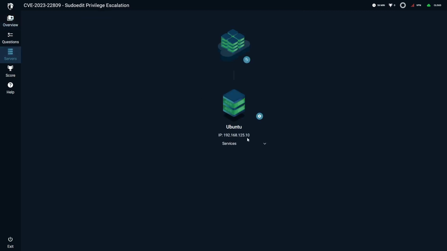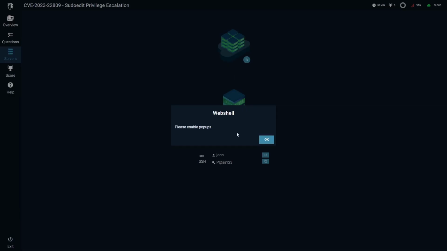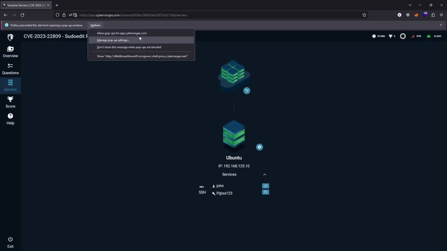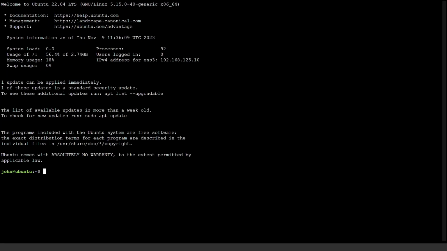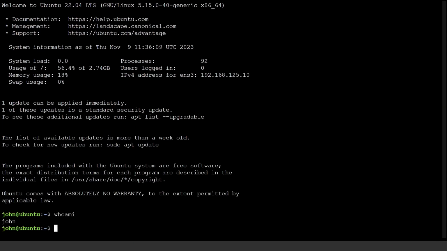So you can access the lab by clicking on the drop down here called services, and you'll be able to pop up an open SSH, or rather I should say a web shell in your browser. If I go into options, I'm going to allow pop-ups here. You can see it's going to give you access to a web SSH session within your browser, and once you load that up, you'll be provided with a terminal interface into the lab. So the bottom line is that we're assuming that we've gained access to this system using a standard user account, and that user is called John. So you can see I can type in whoami right over here, and we can see that the user is indeed John. All right.